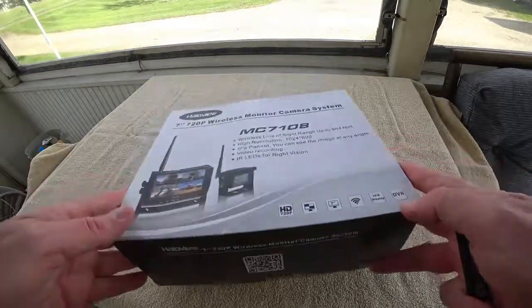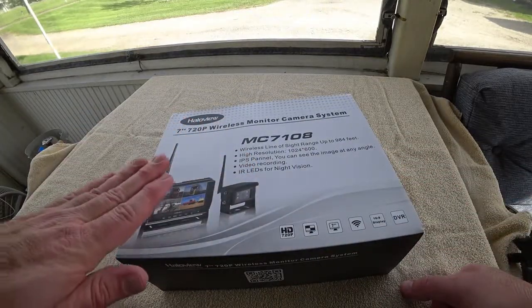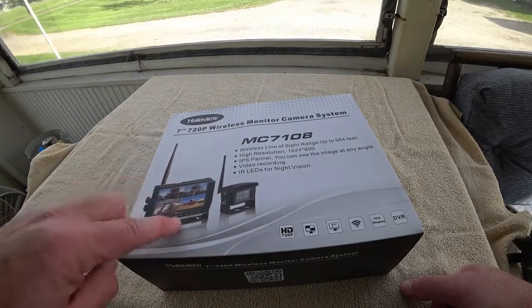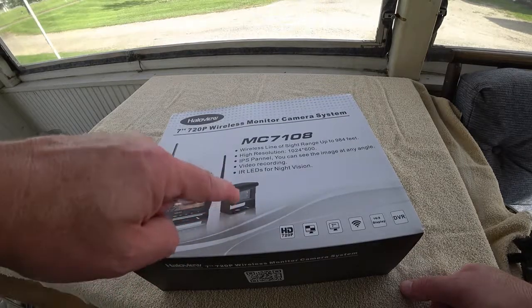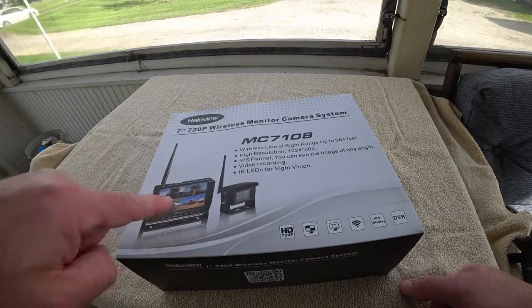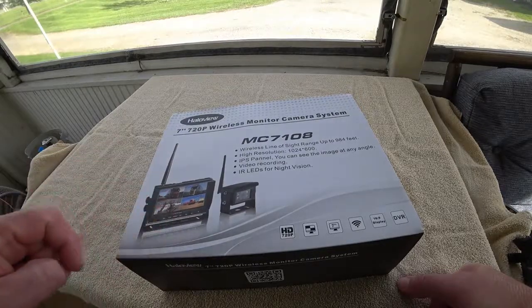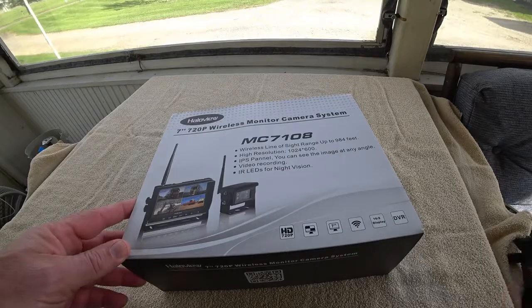So what we have here is an MC7108, again from Haloview, and this is going to be a single camera and a single monitor. However, the monitor can actually be connected to more cameras. You can buy additional cameras, and they will all wirelessly connect to this monitor. They just sync themselves. So let's go ahead and open this up and take a look at what is included, and I'm sure it's going to be just like the old system.